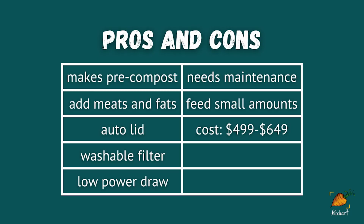So again, sort of a con is that it is a living thing and it does need to be cared for almost like a pet. Another tick in the cons column is that this is a pretty expensive model. It's going to be more expensive than some of the other indoor composters that you can find on the market. And to me, that makes sense.